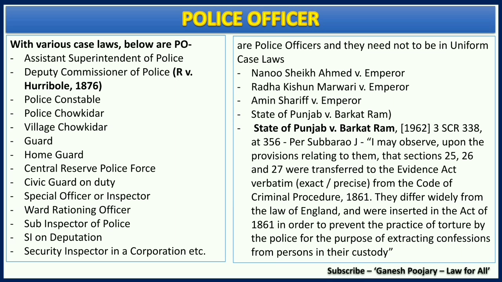That means there can be other positions also which are considered under police officer. The people who are considered as police officers can be Assistant Superintendent of Police, Deputy Commissioner of Police, Police Constable, Police Chowkidar, Village Chowkidar, Guard, Home Guard, Central Reserve Police Force, Civil Guard on duty, Special Officer or Inspector, Ward Rationing Officer, Sub-Inspector of Police, Sub-Inspector on deputation, Security Inspector in a corporation, etc. And one very important observation is they may be in uniform or they may not be in uniform.